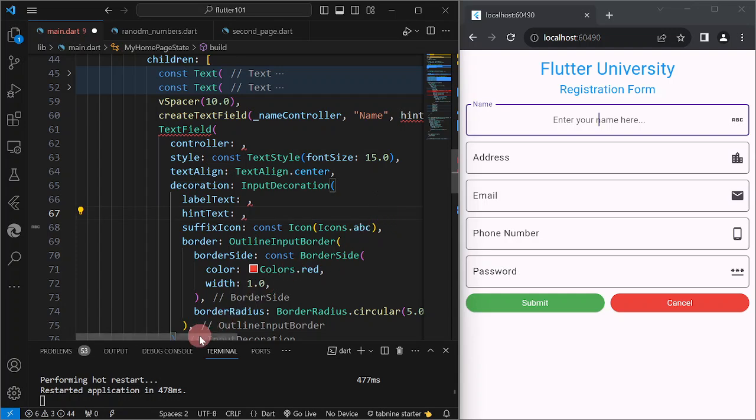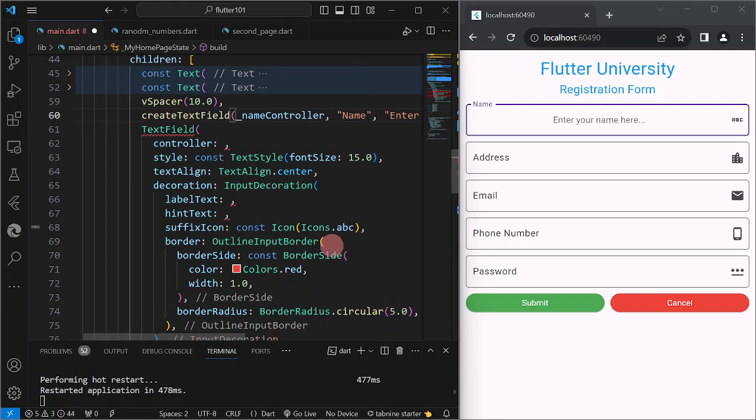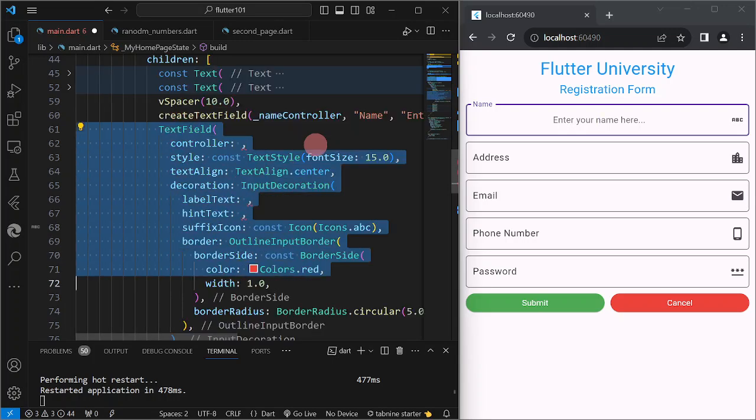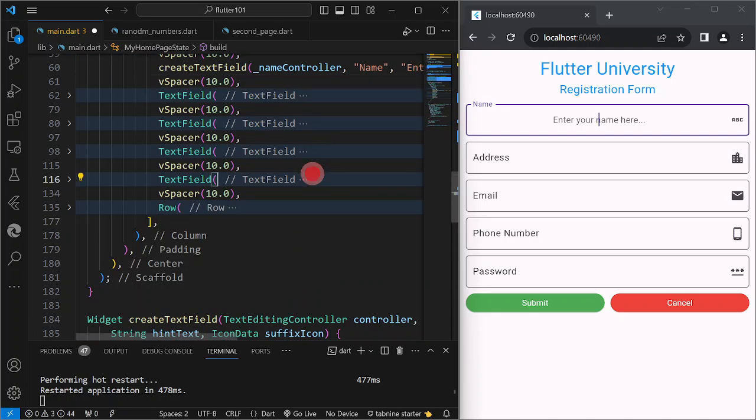So what I'm doing now is actually just editing my old code and using our method or function. Control C, then we have our suffix icon, give it there, comma. Then I'm just going to remove now my definition here for my text field.